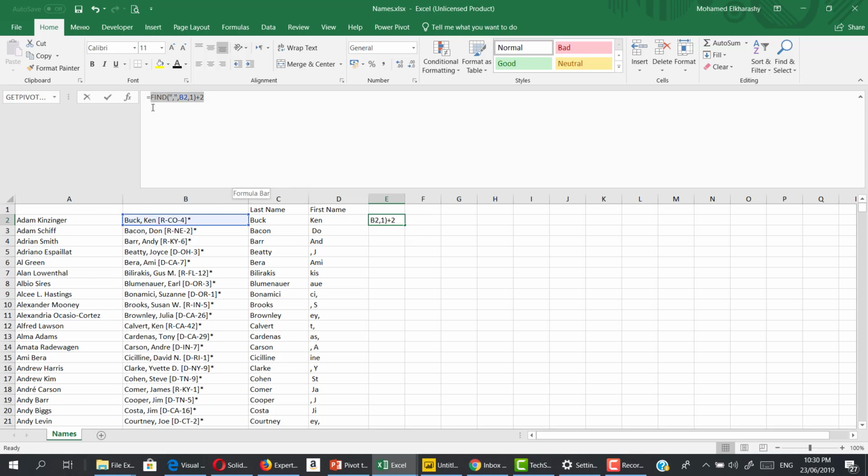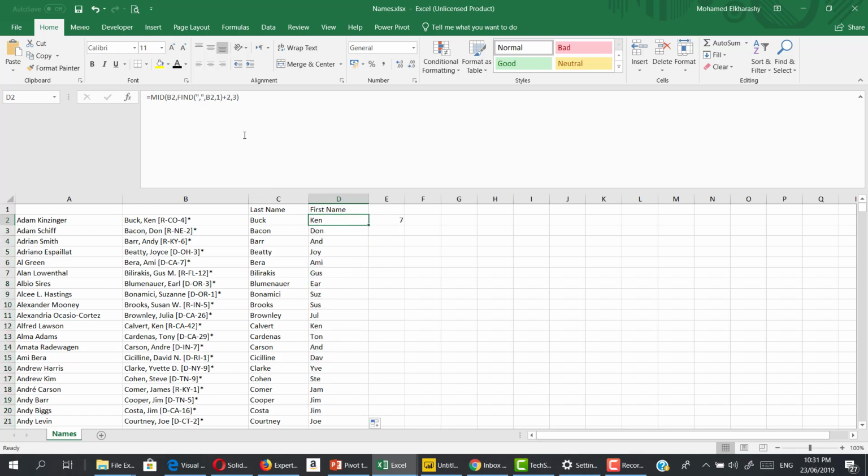So copy, and instead of 7, see the effect here. Okay, the start is right, but the end is not right. It is not only 3 characters, because the last name lengths are not identical.